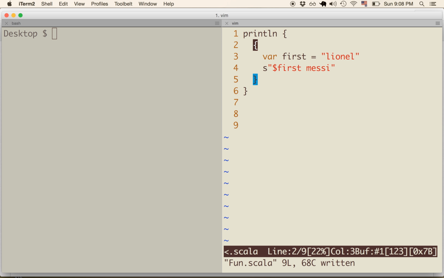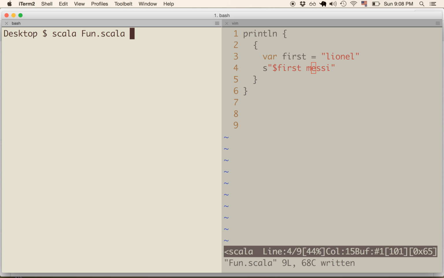So here, again, the expression is this portion of the code. Here we're setting the variable first equal to the string Lionel. And here we're using string interpolation. So when the s is used before the double quotes, that indicates string interpolation. The dollar sign means that this should be interpreted as a variable, and then this portion is not interpreted as a variable because it's not preceded by a dollar sign. If this is executed, we can see that the string Lionel Messi is printed, which is what we expected.